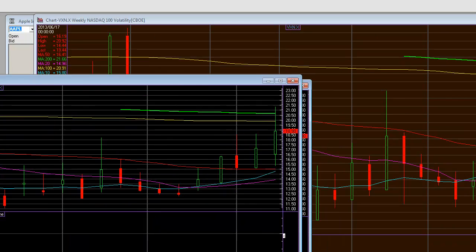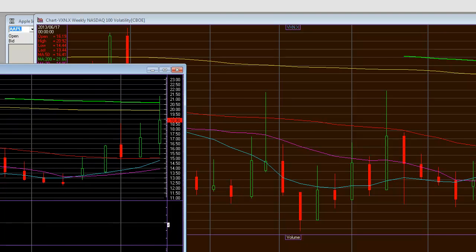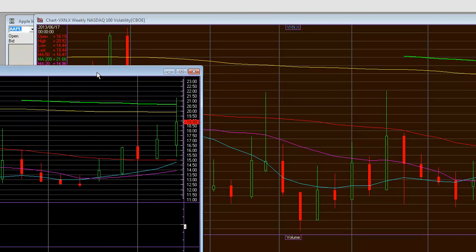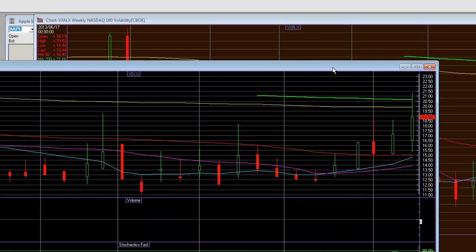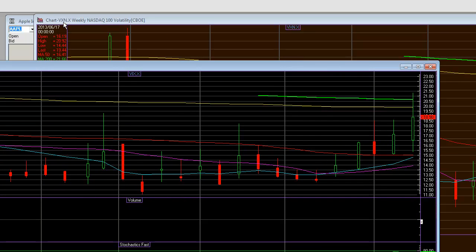Now let's take a look at this one right here. Here is a weekly here. Let's take a look at the NASDAQ 100 Volatility Index, and we have it right above us right here. There it is. Now look at its ascending base breakout up and testing. This is related to the NASDAQ 100, okay? It's the leadership stocks that the MMT equity market makers and market makers in the option pit trade too.